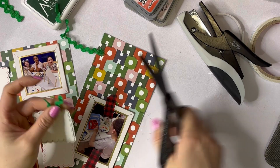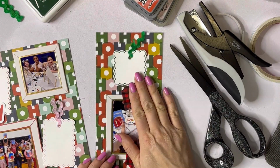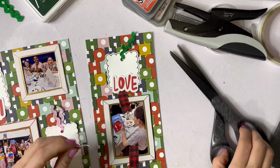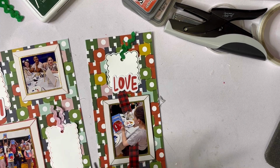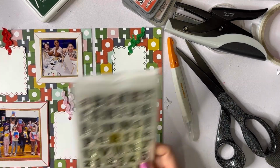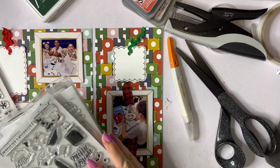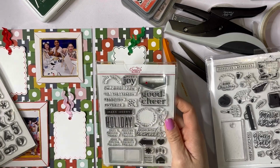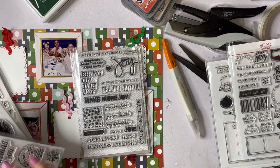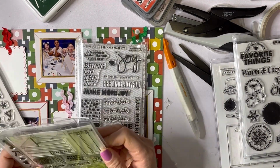I eventually am like, okay, we're just not going to use this joy. We cut apart the die cut phrase, but that's okay. And I actually end up using it in a different story, so it works out just fine. So you can see I'm trying to audition the love. I thought I was going to spread out the joy and the ampersand sign or the plus sign and then the love. But in the end, I end up scrapping that and decide to do some embossing, which I think adds the perfect pop of gold and also doesn't compete with the pattern paper at all. I think it actually complements it. So I'm really, really glad that I decided to do it.